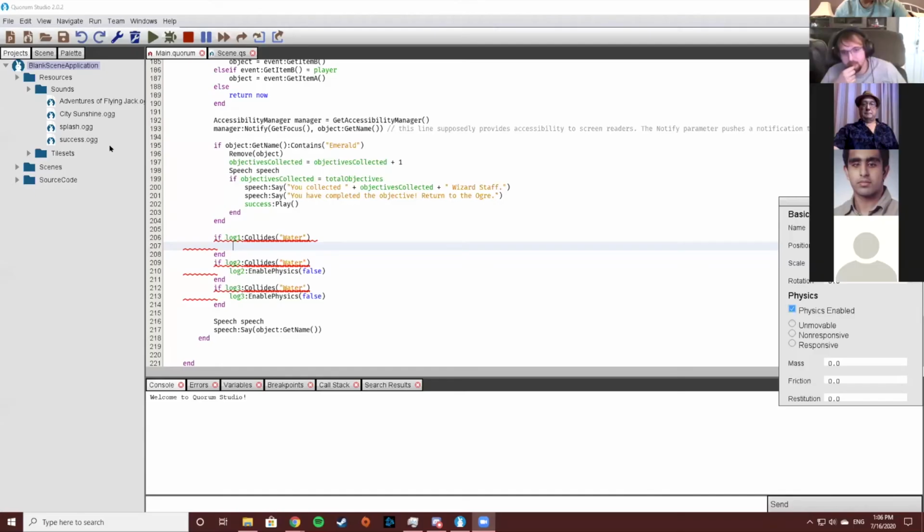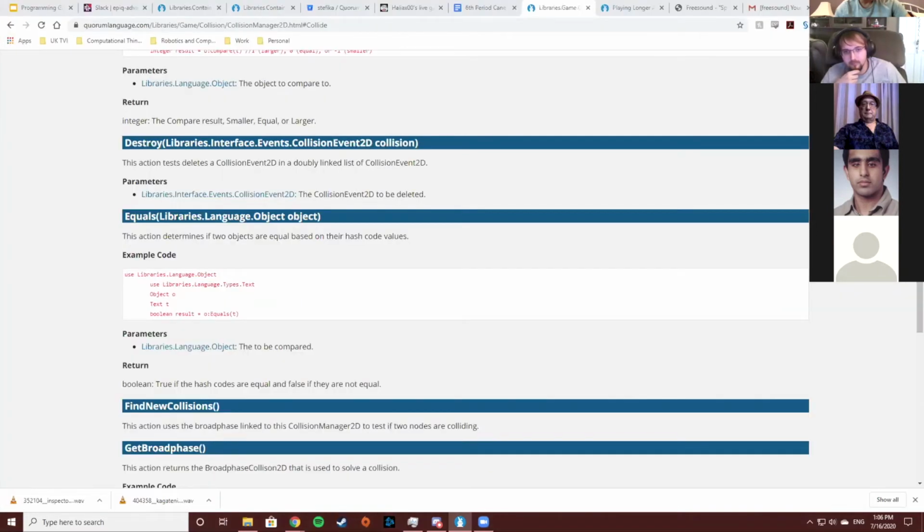It's sharing the wrong screen. There we go. So I'm trying to figure out how I would go about causing some sort of collision event between, say, a water tile containing water. I tried collides contains water. That didn't work. It's throwing up errors in the first place.